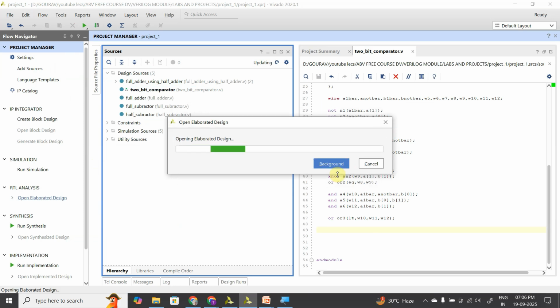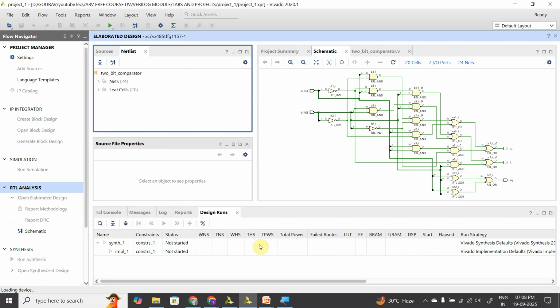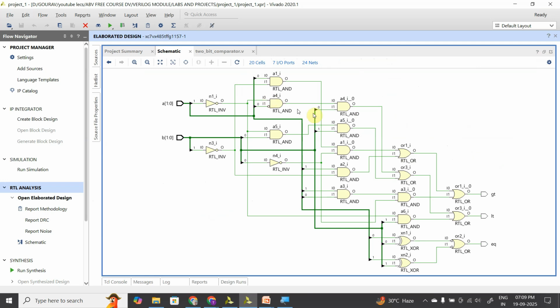We haven't seen how to write test benches. After learning how to write test benches, we will see how to verify whether this design is working correctly or not. Until then we cannot do anything; we are just going to see the elaborated design. So this is the elaborated design for our comparator. We can see the greater than, less than, and equal to. This is the circuit diagram we get for the code we have written. So this is how you develop your comparator design using Verilog.